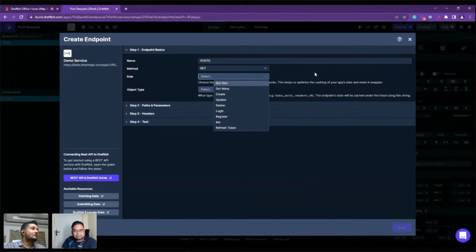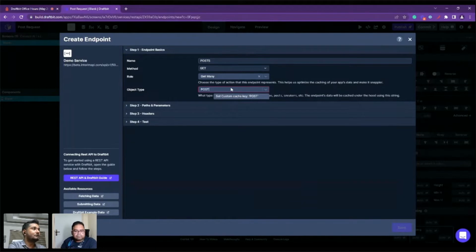The first step in setting up React Query is we need to select roles. I think the roles are quite descriptive by themselves. So it's get one, get many. Get one is if you're specifically fetching just one record, or if you're fetching a list of records, which is usually the case most of the time, we use the get many role. And then we have object types. Object types is basically our way of making sure React Query knows which types of object it's going to be fetching from the backend. So for instance, I can call my object type post here.